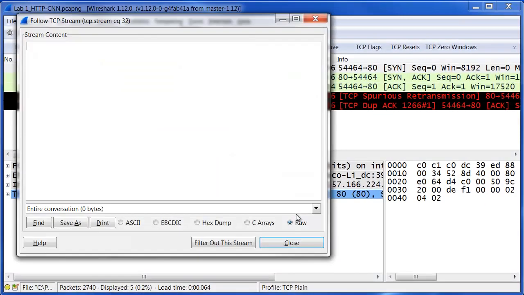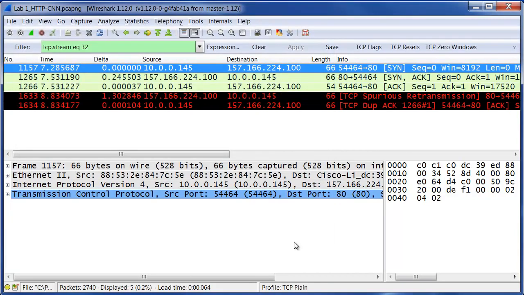Now initially this will bring up the follow TCP stream content if there is any content in the TCP packets in that stream. I'm just going to close this, and what I will see here is any packets that are related to that TCP conversation. So notice my ephemeral client port, my server port, my SYN, SYN/ACK, ACK, then I see a spurious retransmission. These were the only 5 packets involved for this trace file in that one TCP connection. Now alternatively, I could have gone up to the tcp.stream equals 32 filter, but most of the time that's not how we set these. Instead, we just look at a packet that's involved in the connection we want to filter on, right-click it, and set that TCP stream.